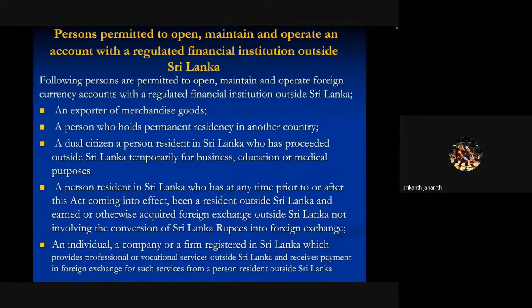So that is the reason the central bank brought the recent restriction for them to bring the investment into the country within 90 to 180 days maximum, right? You have to bring the investment and export proceeds into the country. So exporters can maintain an account overseas. A person who holds permanent residency, anybody who got the PR, can maintain an account overseas. A dual citizen can maintain an account in the other country; he comes and stays here, still he can maintain the account.